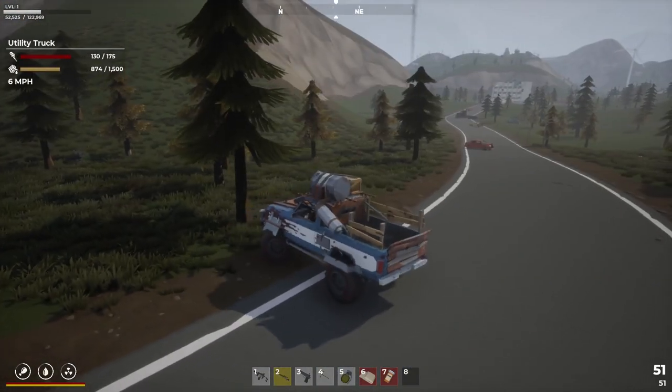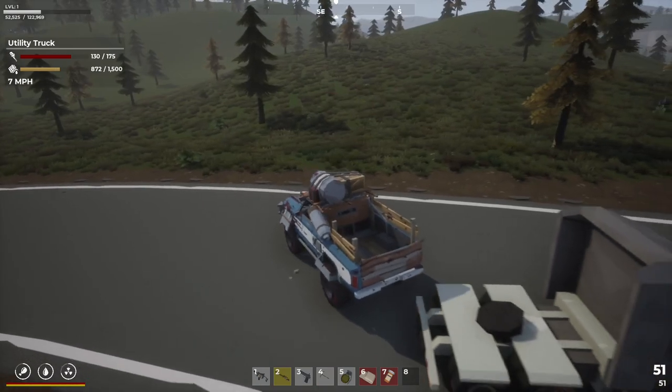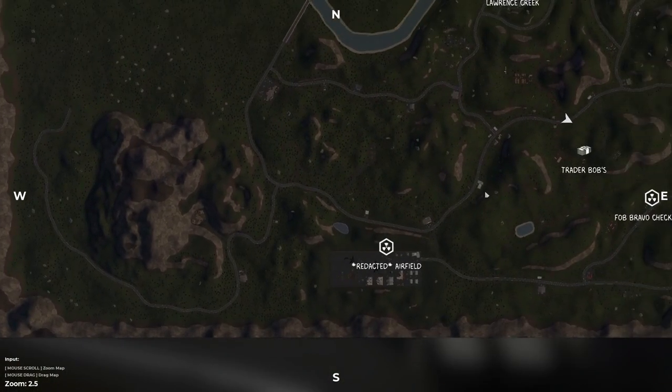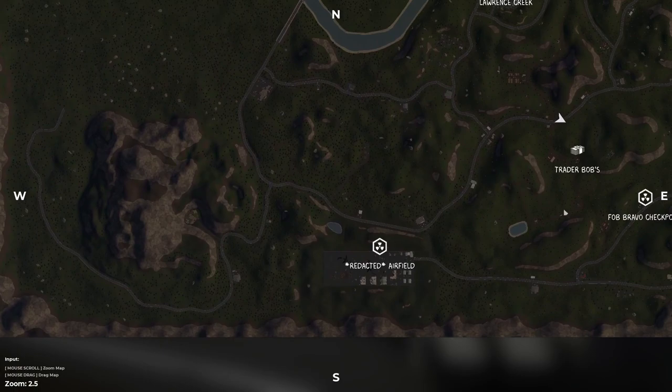So, yeah. Is that where the airfield is? It is, right? Well, it's back where we just drove, wasn't it? It's back down this road, but yeah, we can kind of cut across the grass and go that way.